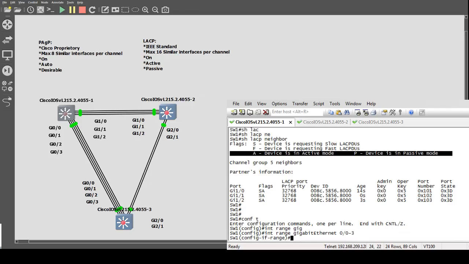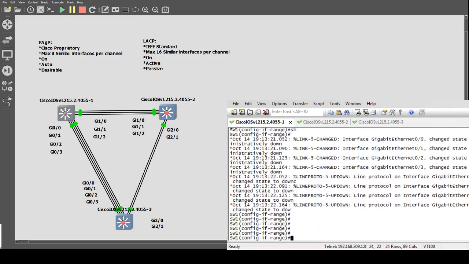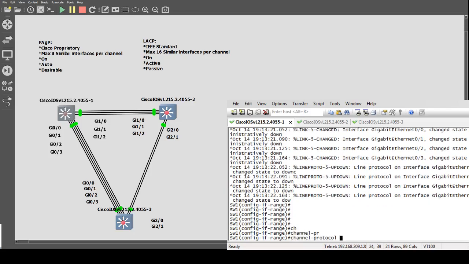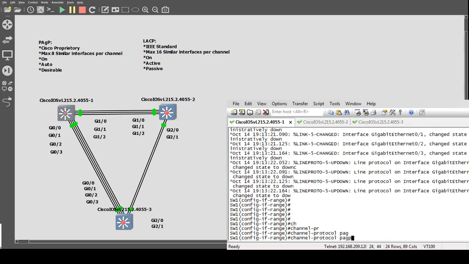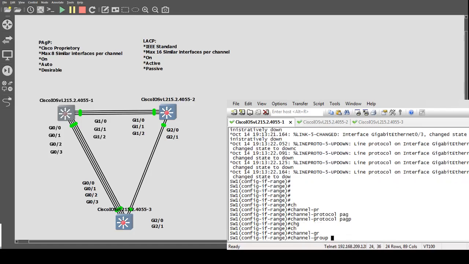And then we're going to shut them down. First, let's do this without setting up our backup, which is trunks in every port. Let's go to protocol. I want to use PAgP here. PAgP, again, channel group.